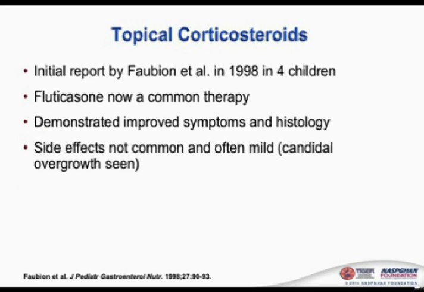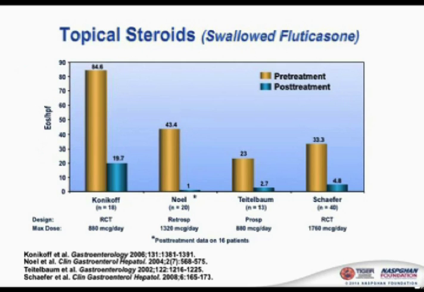Shortly thereafter, Fabian introduced the idea of using aerosolized fluticasone, like the spray that is used for asthma patients, but instead as a topical swallowed steroid. Patients with EoE swallowed the fluticasone spray twice daily and demonstrated both a clinical and histologic improvement with minimal side effects. The most notable side effect was the occurrence of Candida esophagitis.